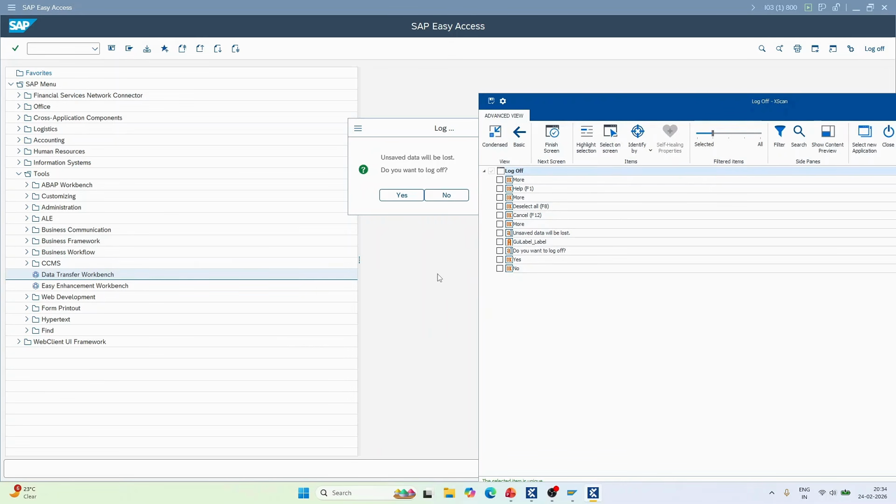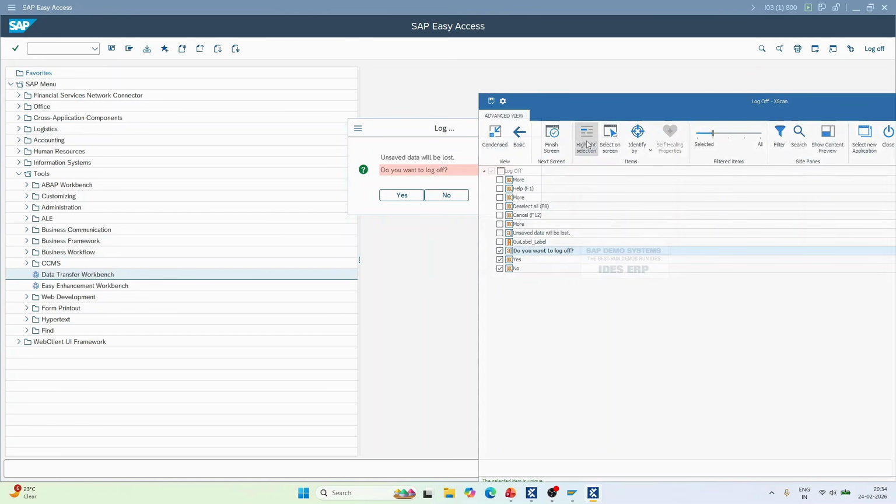Okay. Now it is yes or no. So I can see yes or no here. Okay. What I can do is I can click on this and I can click on highlight selection. And if it is navigating to the right element of my choice, I'm good with that. Okay. So same way I'll do for no. Okay. And I'll do highlight selection and I want to validate this part. So let me see. I have, do you want to log off?